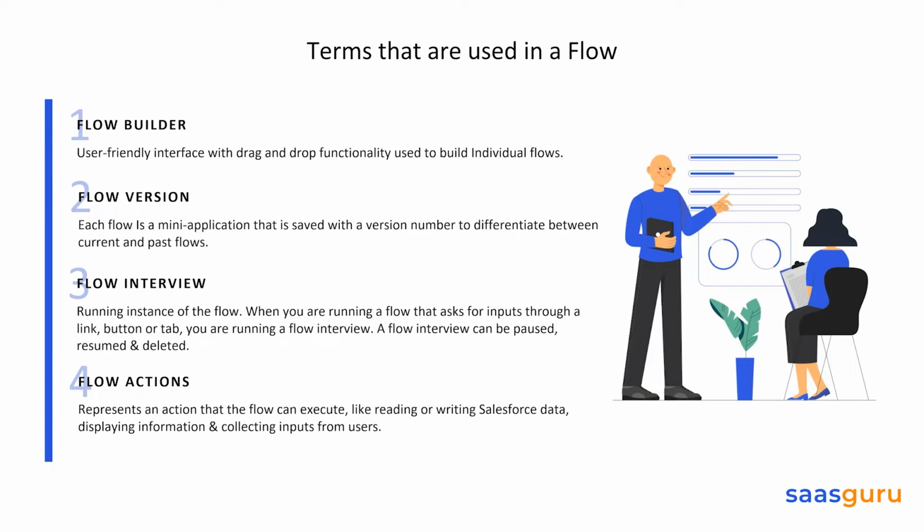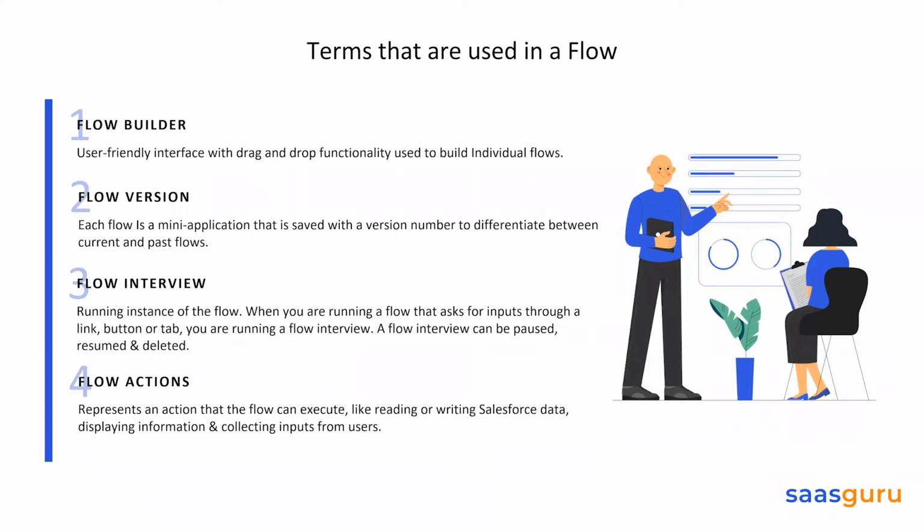Now, the flow interview is the running instance of the flow. So when you're running a flow that asks for inputs through a link, a button, or a tab, that is a flow interview. It can be paused, we can resume it at a later time, and it can be deleted as well. What you'll find is you cannot delete a flow version if it has active running flow interviews.